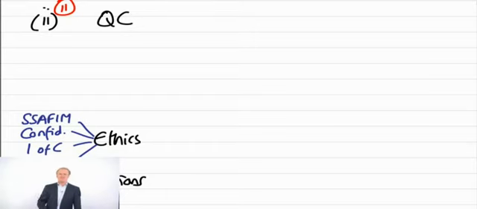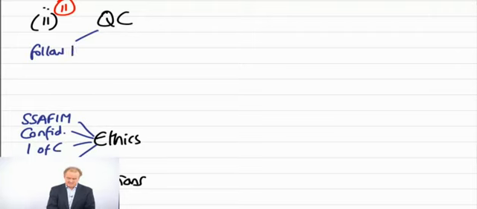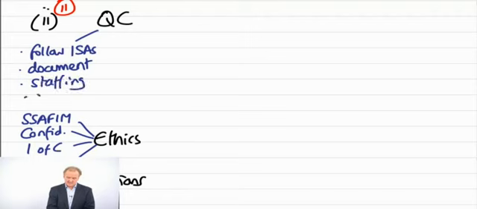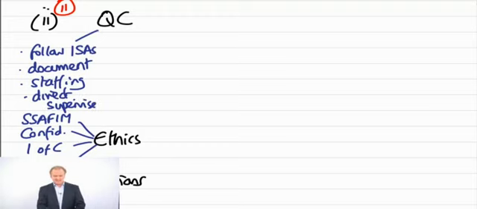Quality control, well, that's about how work is carried out. Could be all manner of things, I don't really know. Probably the best thing I can do is go read that attachment and see if I can spot things that seem to be wrong. However, a few ideas just to get the brain's juices flowing. Quality control says things like follow the audit standards, I suppose, ISAs. It's things like document everything, pick the right staff, direct and supervise their work, etc., etc. So stuff like that.